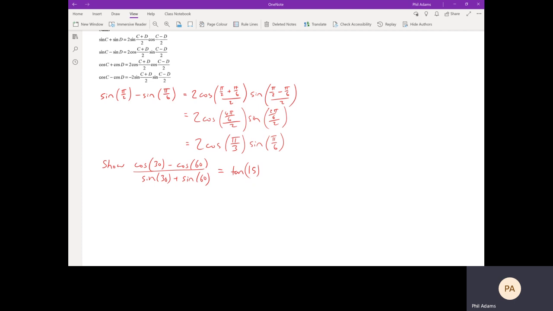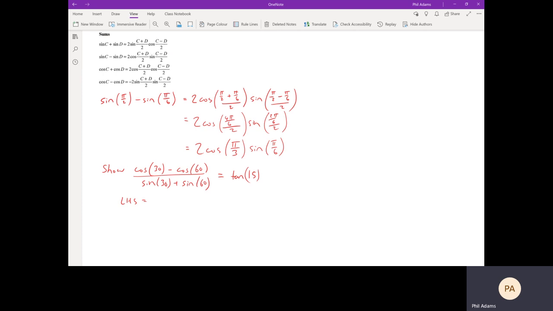So I'm just going to have a look at that left-hand side there and say, all right, I could rewrite that one. Now that is cosine of something minus cosine of something else. So that appears to be this bottom formula. So I can simplify that as negative 2 sine, and then it's the sum of them over 2. So 30 plus 60 is 90, divided by 2 is 45. And what else do we have then? Sine, and then the difference. So 30 minus 60 is negative 30, divided by 2 is negative 15.